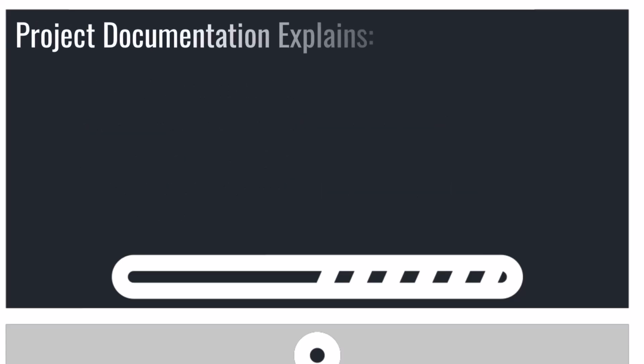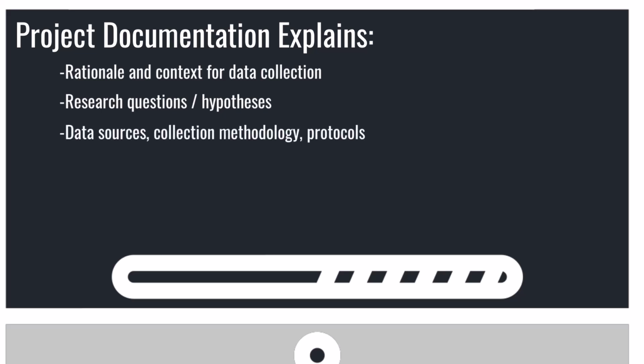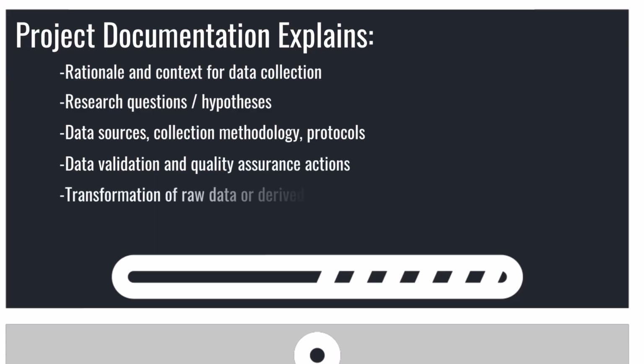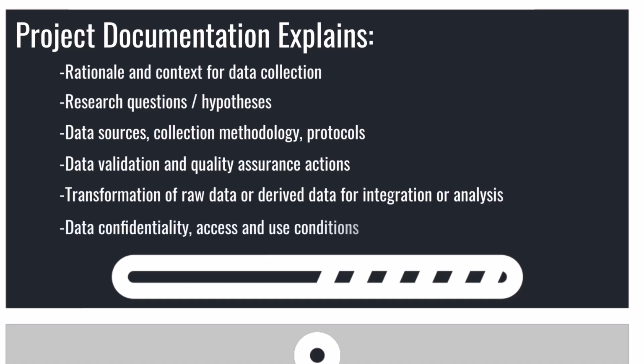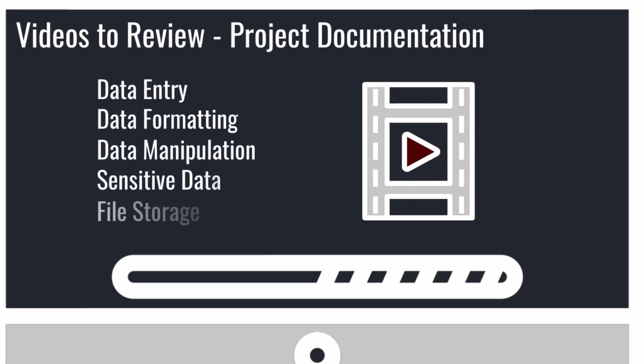Project documentation explains your rationale and context for data collection, your research questions or hypotheses, data sources, collection methodology and protocols, data validation and quality assurance actions, the transformation of raw or derived data for integration or analysis, and data confidentiality, access, and use conditions. You may recognize many of these topics from other videos in this series. You may find it helpful to review the videos about data entry, data formatting, data manipulation, sensitive data, and file storage as you plan and prepare your project documentation.